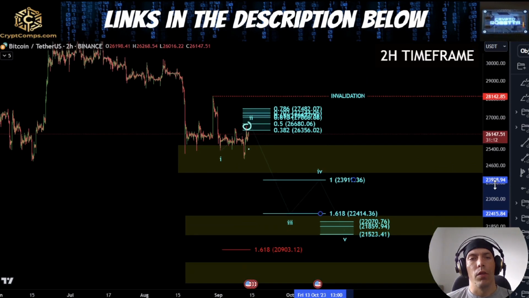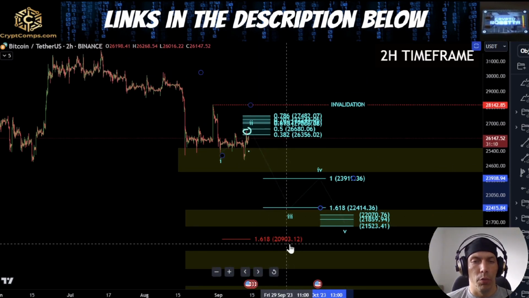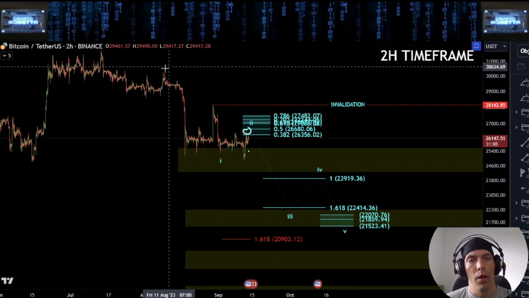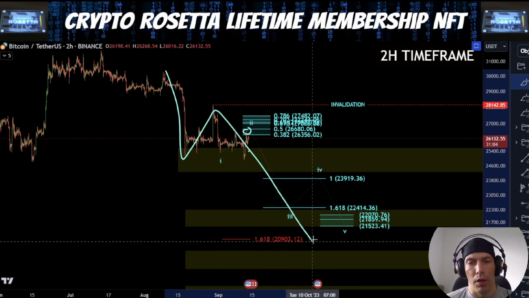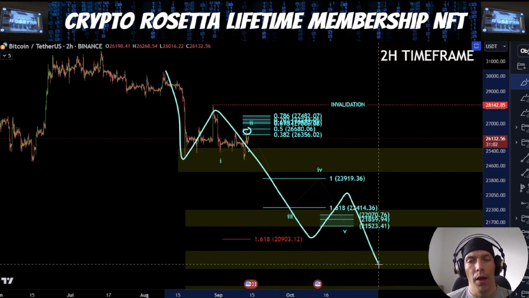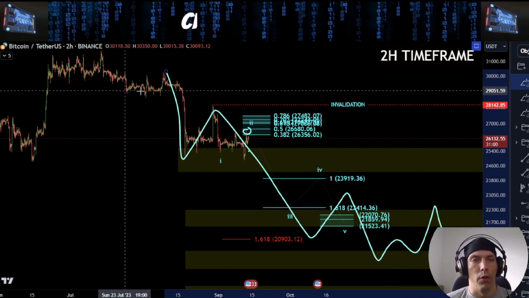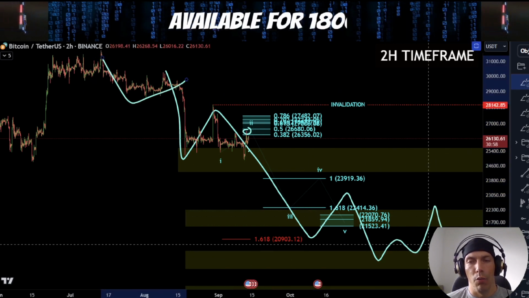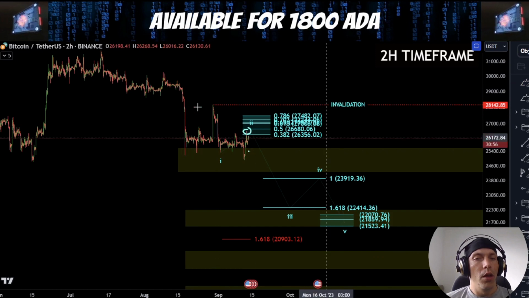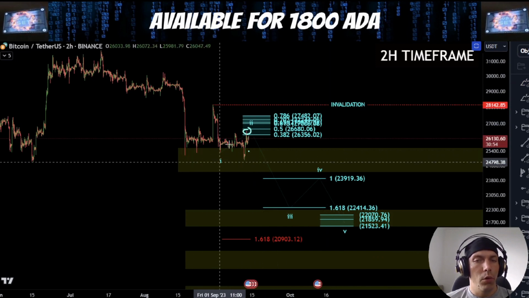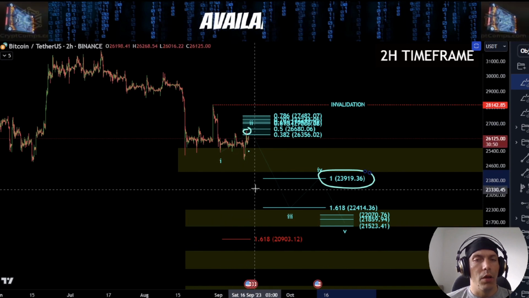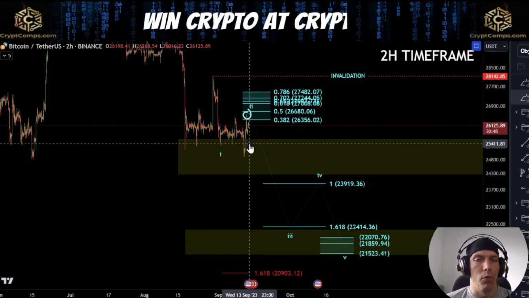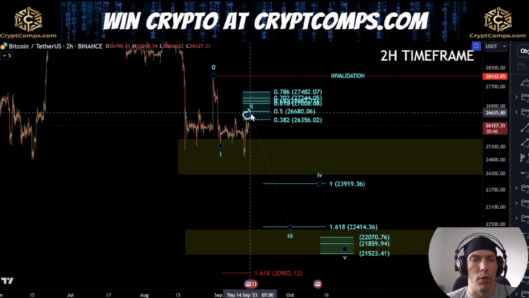Now, the key thing within this idea is that if we start pushing down past 20,903, we'd have to be open to the idea that this could be 1, 2 here. This would all then become 3, 4, and 5. And then we'd still have an additional 4th and a 5th, and that would make this a bigger 5-wave move from the highs here. So we need to just be careful. If we do continue to break down here and move into this 1-to-1 level, it would make it more likely that the move down is a diagonal, which we're going to go over in a second.